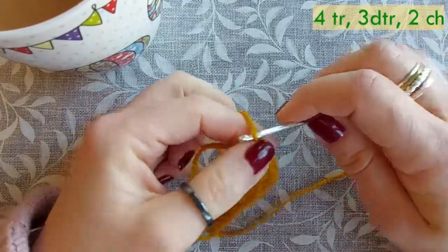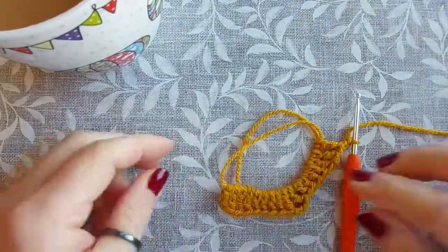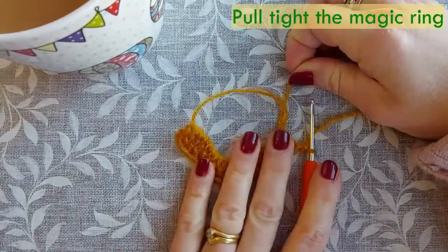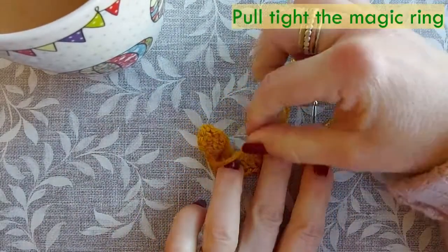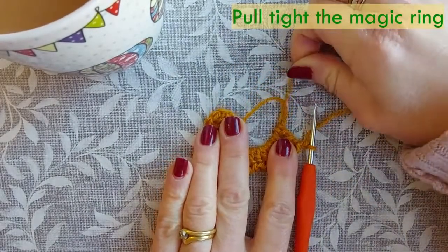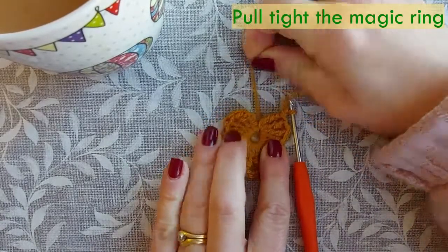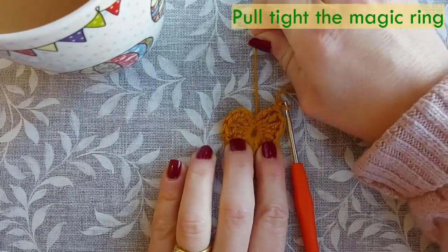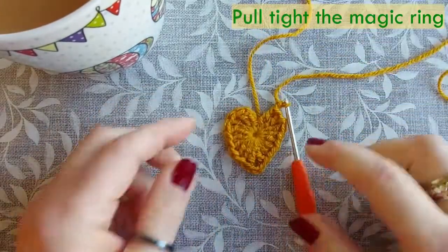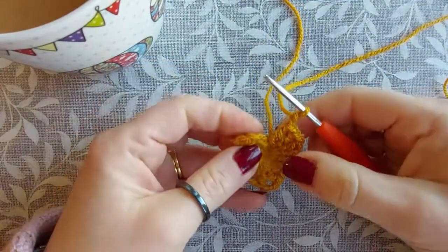And now we see the magic, hence it's called a magic ring. So I'm going to get the tail and literally start pulling. Let's see if we can hold that flat. Start pulling that tail. Keep pulling and then gradually pulls it all together. And you can now see we've got a heart.